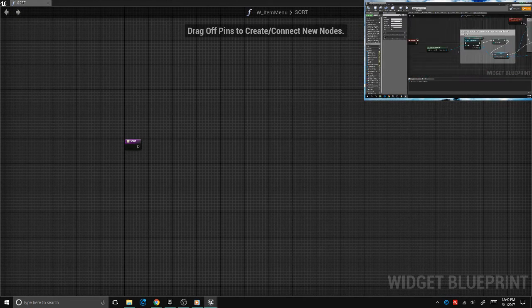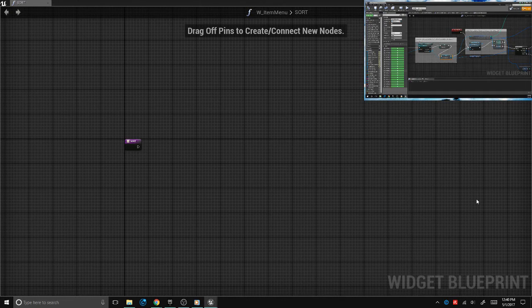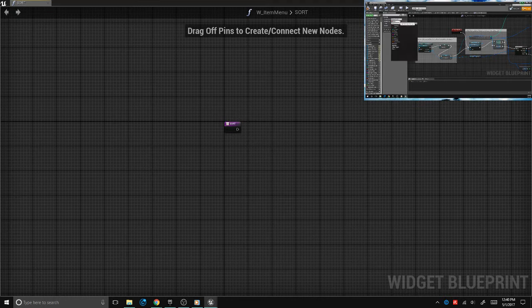Okay, let's begin sorting. Basically, my plan for this is actually going to be to make use of a bunch of local variables, probably a few arrays, so that we can divide up our inventory items by type, and then lump them all back together. I think that will work. At least, I haven't done this before.